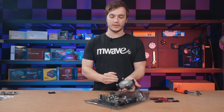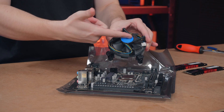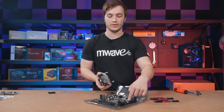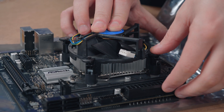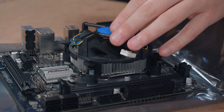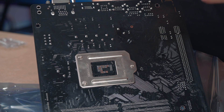Now I'm going to install the cooler. We have a nice easy one today — just the stock cooler — and you'll notice on the bottom of it it has thermal paste pre-applied in the factory, so that's really convenient because we won't need to apply our own. I check that the Intel logo is facing the right way upright and then place the cooler so that the little white feet will go into the four holes around the CPU socket. Once the four feet are aligned you gently lower down the cooler. I push down on each one alternately, going diagonally. Once installed, you can pick it up by the heatsink and turn it over to check that the little black nibs have come through all of the feet, which ensures the stock cooler is installed correctly and you have proper thermal transfer.